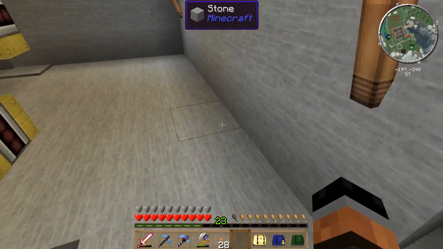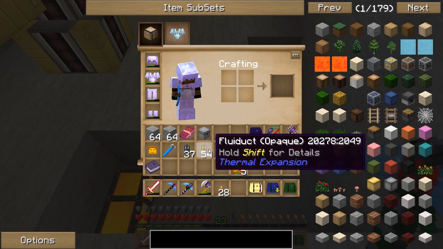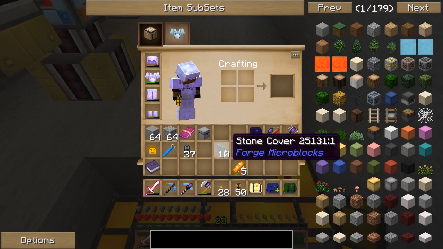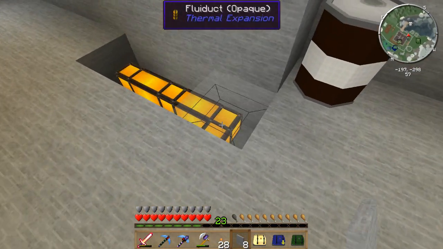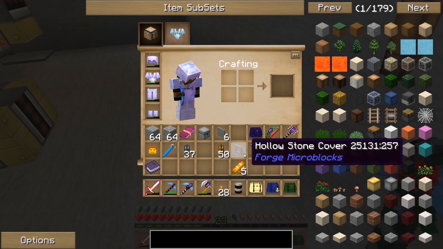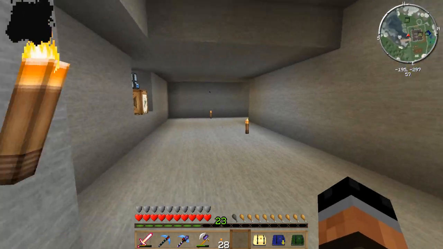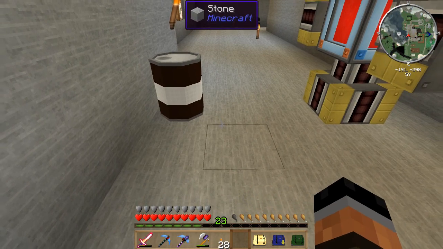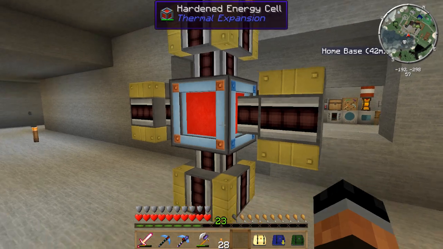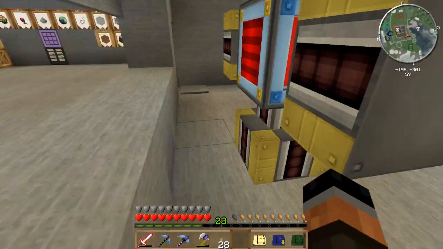I think I want this to run back to there. I'll grab a few more fluid ducts. You, and you. Thank you. A few more of these covers to make it look nice. Pick you up, and let's place this one down first, and then we can place this on top, kind of like we had it back over there. All right, so we have that coming in. Now I need to run a line to our network.